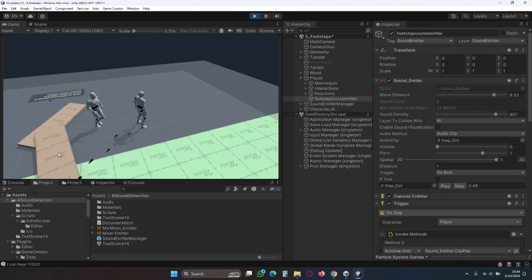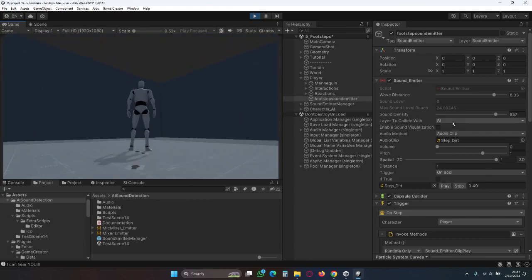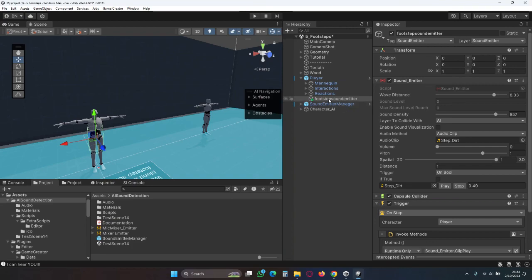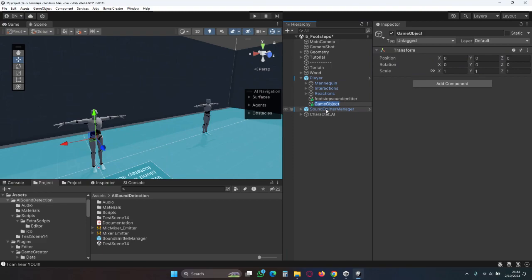Now, if I want to not be detected behind the wall, I have to tell it to collide with the wall over here.